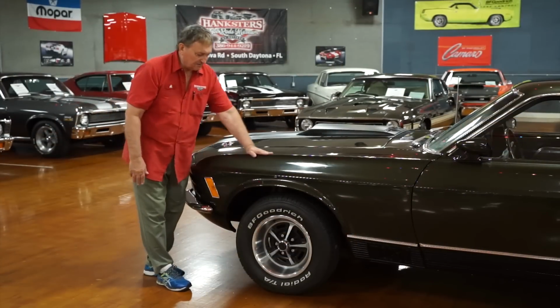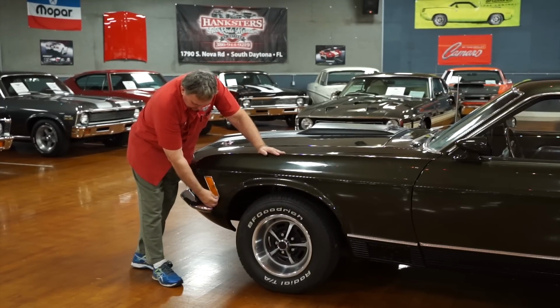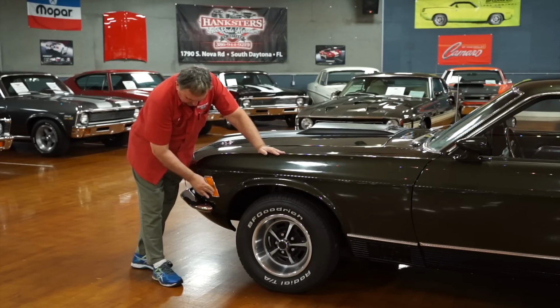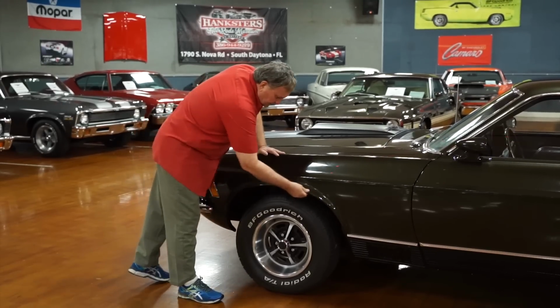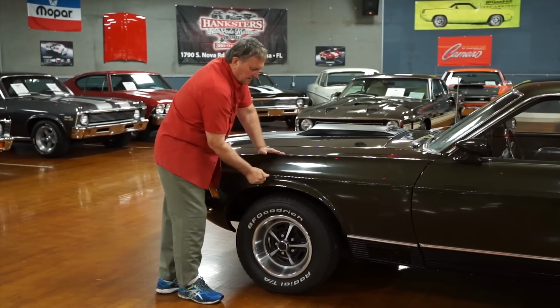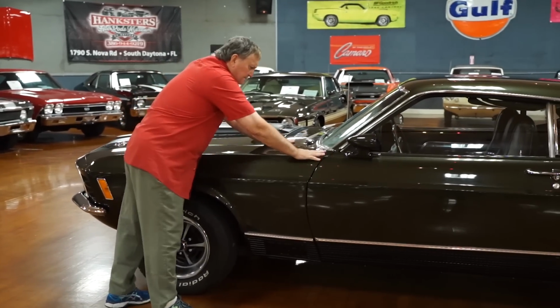Okay, driver's side of our Mach 1, 1970. Side marker lamp, you can see nice flush fitment. The trim around it, absolutely no patina whatsoever, none. Nice crystal clear shiny lens on it. Fender lips are rolled up in too, just the way they should be on a Mach 1. And all tin. Look at the fitment.